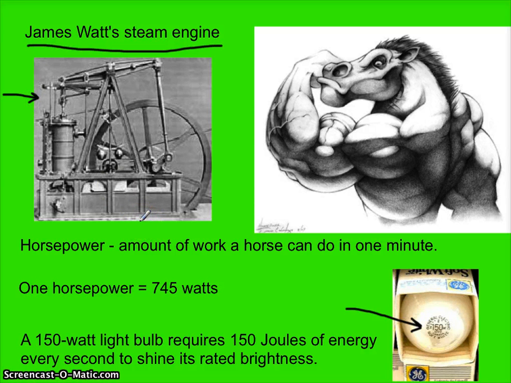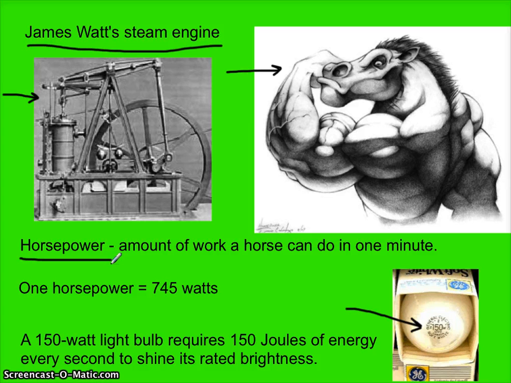And in order to market his steam engine, he wanted to be able to tell people how much power it used. Remember, we're finding power. So he actually came up with the power formula, and he observed horses to try to figure out how much power horses had. And this is quite a powerful horse here. But he observed horses and took some calculations, and he came up with the term horsepower.